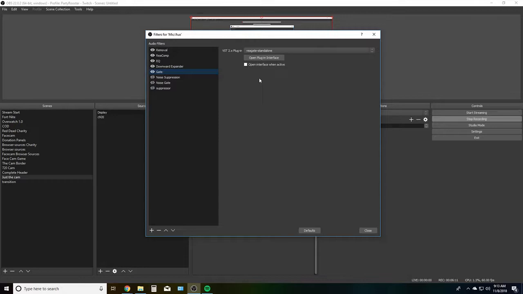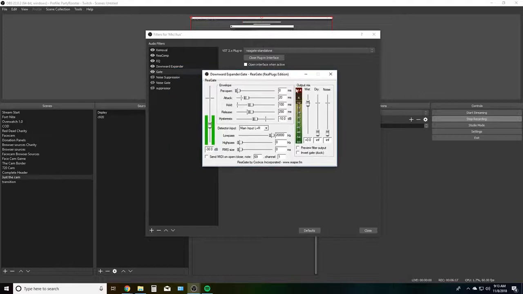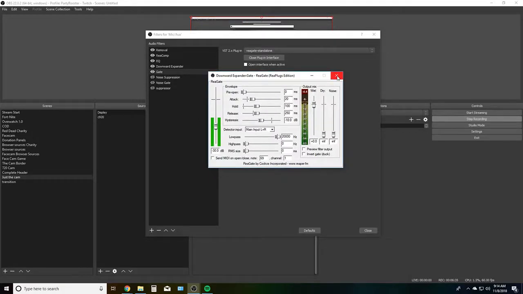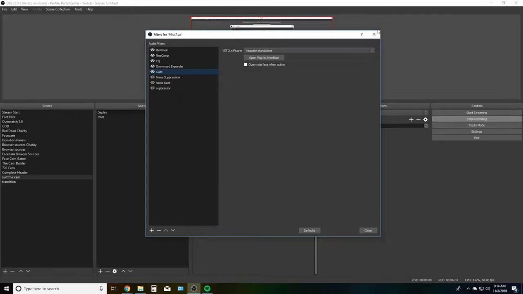And the final one is a noise gate. You may have used these in OBS or even Discord before, but again, this just keeps a threshold, with any noise below it being cut out completely. So again, attack, hold, release. I've kind of explained those terms before. If you have any questions, please just leave them in the comments. Threshold -30, and there's that.